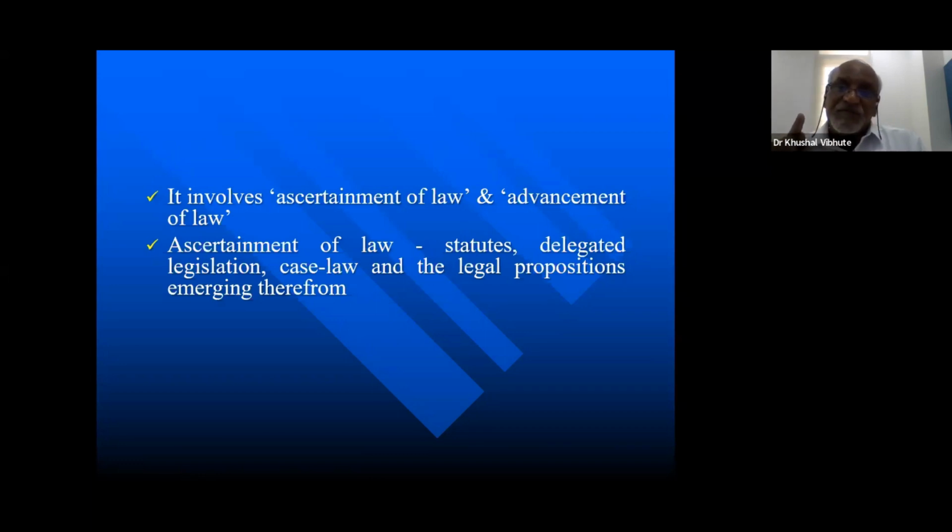Why is it not easy? Because law on a given topic may be scattered. It is not necessarily that law may be in one statute or in one enactment. Law on the topic may be scattered in different legislations. You need to first collate, understand, appreciate that legal framework on the topic which you have put to inquiry. Again, this is not enough. This primary legislation is always supplemented by secondary legislation in the form of rules, regulations, orders, notifications, bylaws.